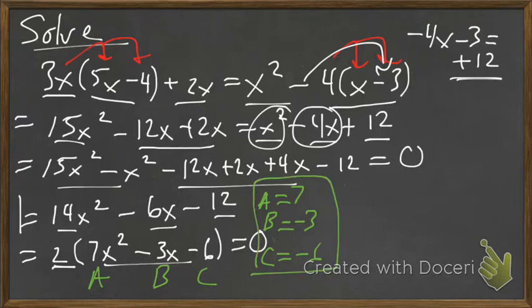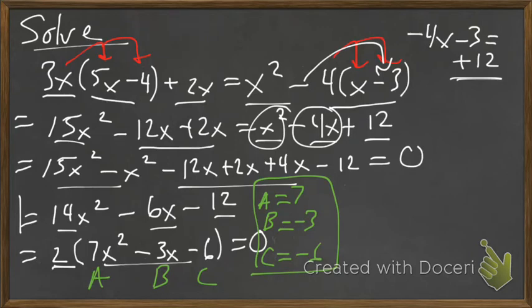I can try doing a multiplied by c. Now what will that give me? Negative 42. Sum of negative 3, product of negative 42. I don't think there's any two values that will work for that. So I can't just factor this, right? So I have to use quadratic in this case. Do I have space? You know what? I'm going to have to go to another page.